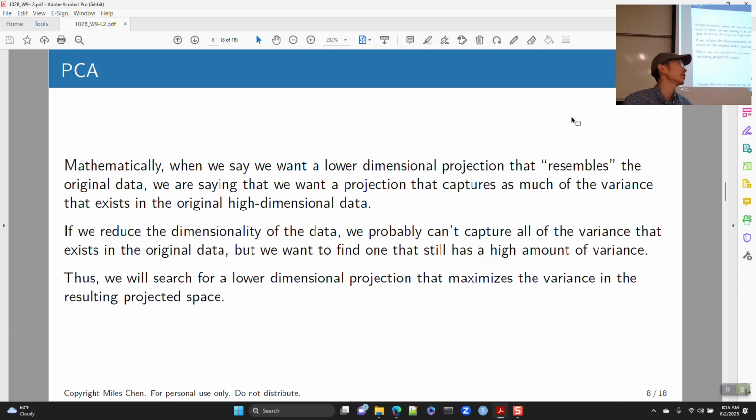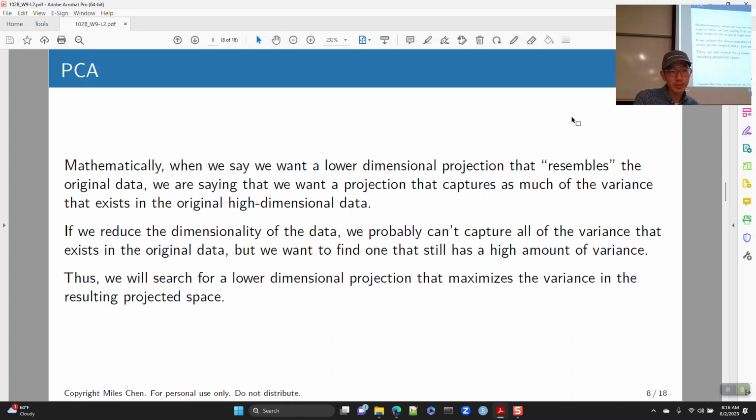So if you just say, all right, we want to capture the total variance in our data, every time you remove a variable, you're going to lose a little bit of it. But can we remove variables in such a way that with the remaining variables we're still capturing a lot of the original variance, right?